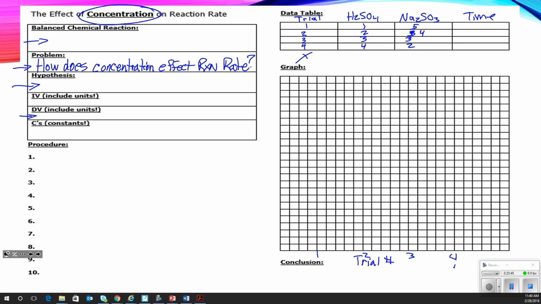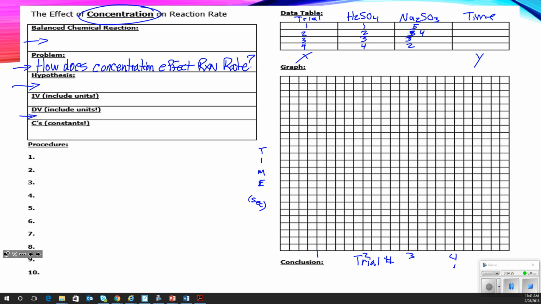Now, by the way, time is your y-axis. So I'm just going to put time here so I remember that it's my y-axis. I'm not going to put numbers because I don't know how much time it's going to take yet. Seconds. Yeah, you should be doing seconds. But if it takes a really long time, do you want to change it to minutes? Yeah, probably. So look and see how long your reaction takes. Most of these that we did up here at full strength just took seconds, right? And then you could see it.